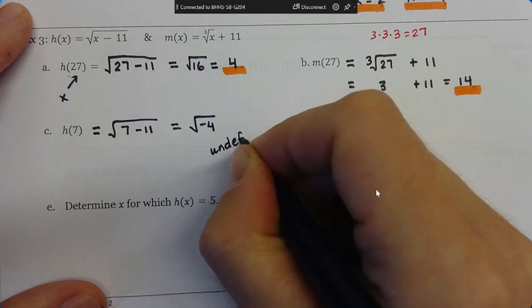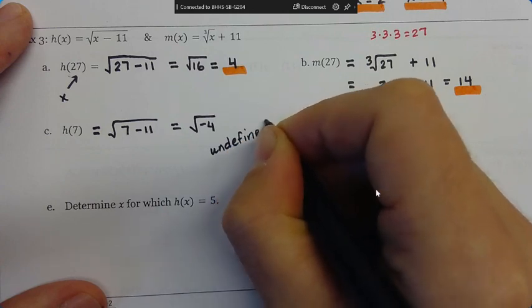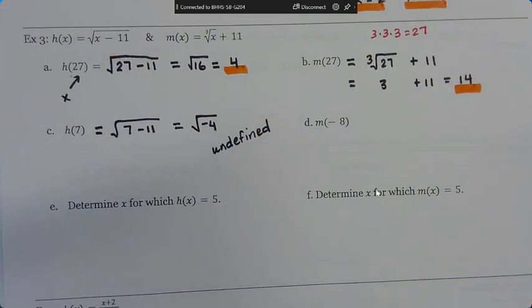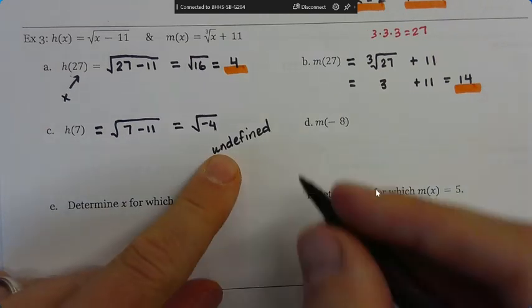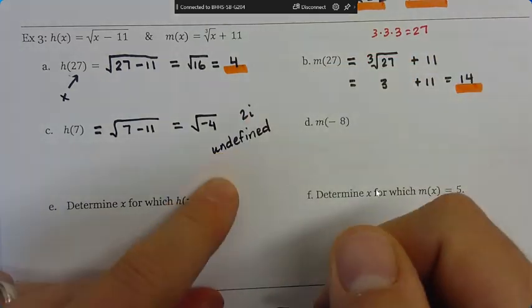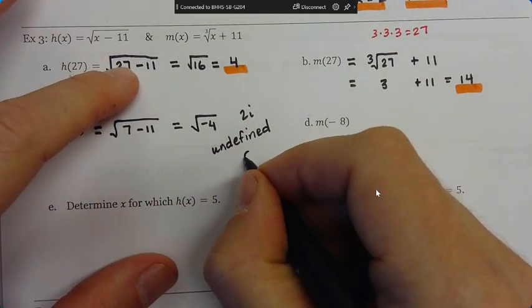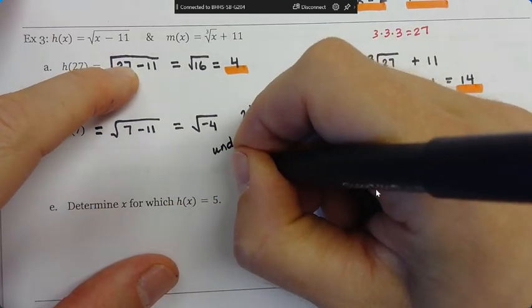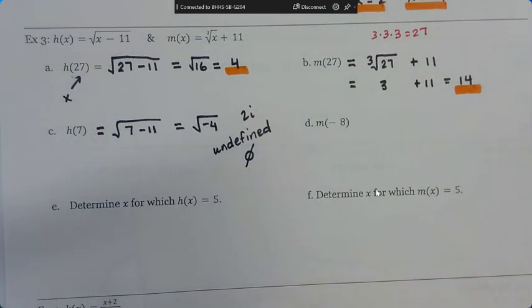But can't we do 2i? Yeah, you can do 2i. I like 2i. For the first month, we're going to pretend i doesn't exist, or at least I am. But if you want to go 2i, I'm fine with that. So I guess I would accept 2i. I would accept undefined. I would also accept the undefined symbol, like a 0 with a little slash through it. Any of those is groovy.